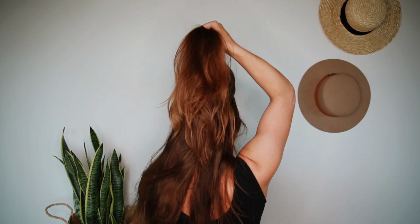So I'm gonna go ahead and pull back my hair. I usually do about 2 layers. And I pull back this top section, if you can see that. So it's basically a half knot or a top knot updo. And then I twist it around. And then I have some of these clips to help me hold my hair back when I'm curling it. So I just slide that in there, and then this is my bottom layer of hair that I'm gonna be curling first. The other thing is I actually curl my hair with a straightener.